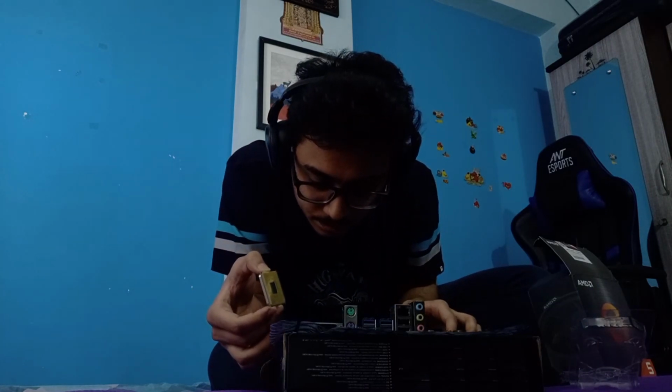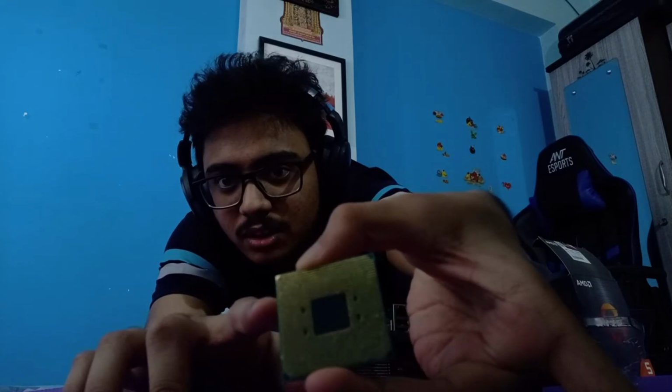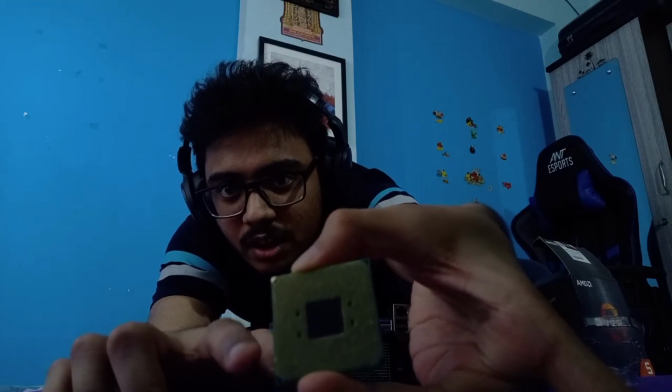That small golden line is what tells you how to actually place the processor in the motherboard. And there's also a small corner thingy which is hard to see. I won't be able to show you, but if you look at the motherboard, you'll probably see it. Yeah, it is very explanatory. Even here, you'll see the small triangle. I hope it is something you can see on the screen. Yeah, you can see that it is very clear, but you don't see it on any other corners. That is how you know where to align it. Interesting, isn't it? Ooh, so beautiful, shiny.